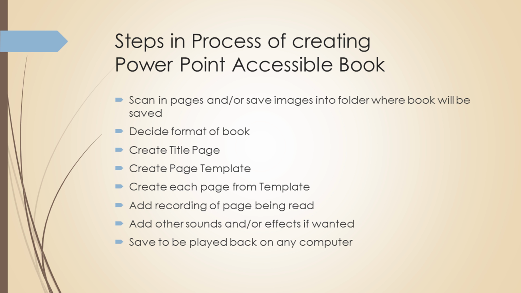And then you go ahead and create your title page, because that tends to be different from the rest of the pages in your book. And then you can create a page template for the rest of your book, because there's certain features that will just go from page to page. So why create them multiple times? Why not just create them once? And then once you have that template, you can just keep duplicating your pages and then create your individual pages.